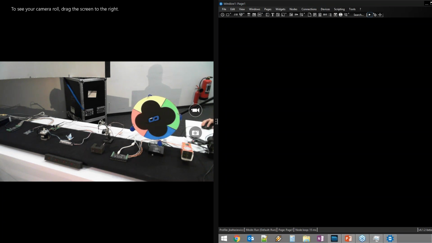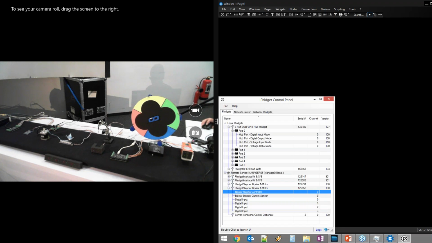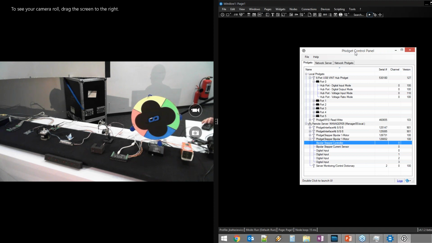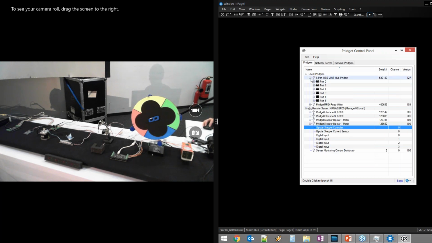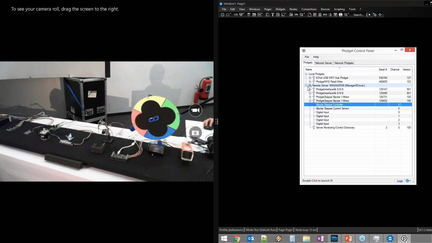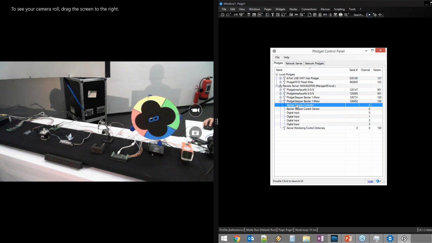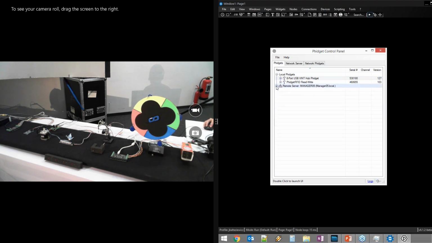When you buy Fidgets and you connect them to your machine, you of course need a driver. The good thing about it is it's only one driver. You install it once and then you can access everything. Not 5 devices, 5 drivers, just one driver for everything. Perfect. Together with the driver comes the Fidget control panel. This window is the Fidget application itself. What you can see over here are my local Fidgets, which is the VINT Hub and the RFID. And I can also see the remote server, so the little compact player I have.